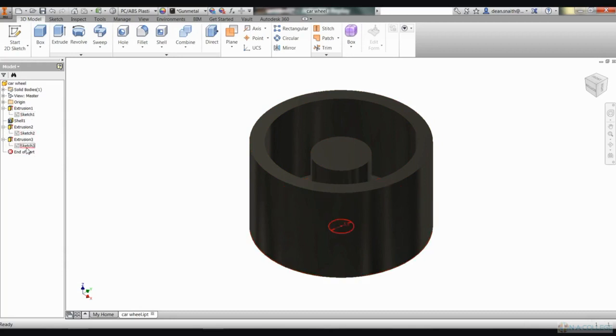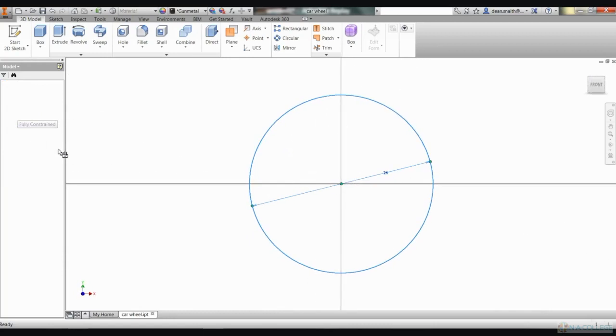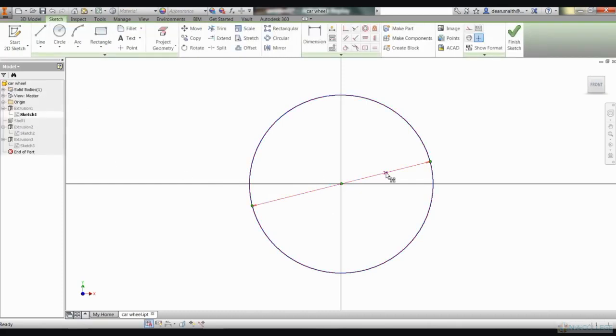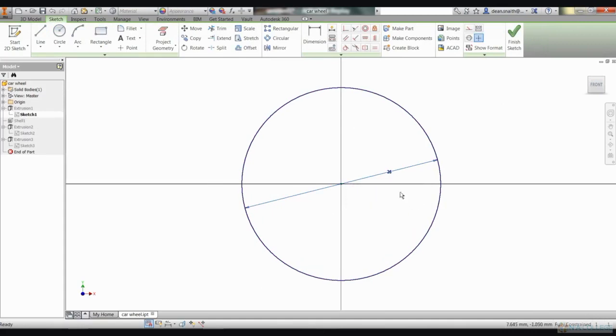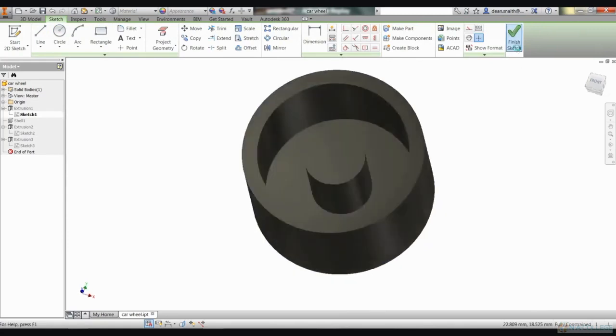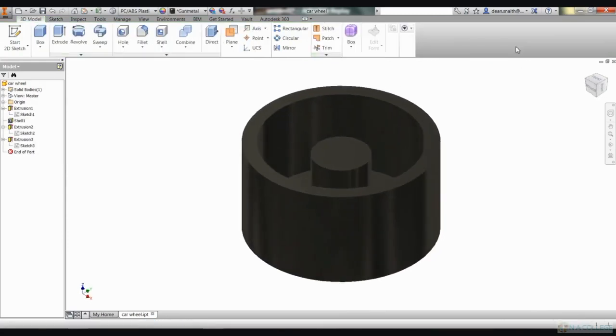So if you want to make any alterations to the drawing or change any of the dimensions, select the relevant sketch in the browser and double-click on it, and it'll open your drawing at the point where you need to make the change. Then, if you're changing the size of something, double-click on the dimension, put the new dimension in, and click on the green arrow to Finish Sketch, and you'll find that the change you've made will now be carried through and incorporated into the whole sketch.